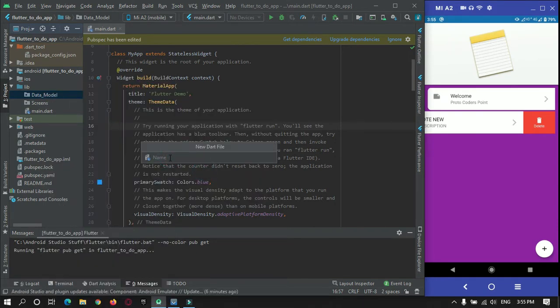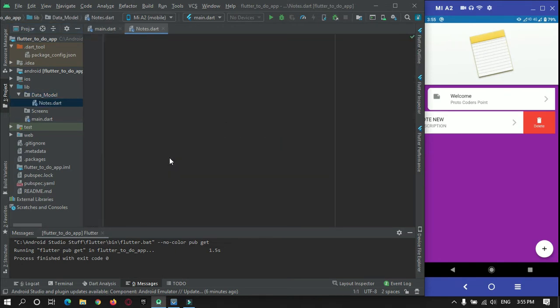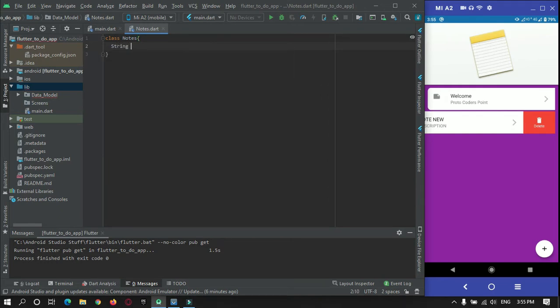The first file name will be notes, that will be a simple constructor. This constructor will have two parameters of type string, that is title and description. Create a constructor for that.